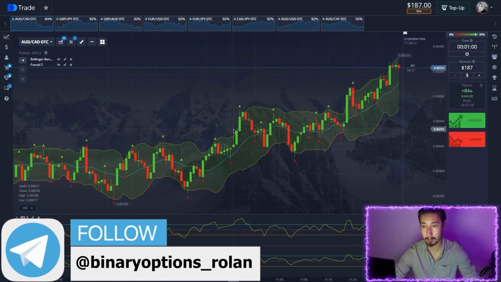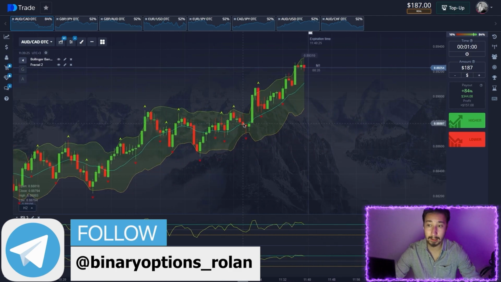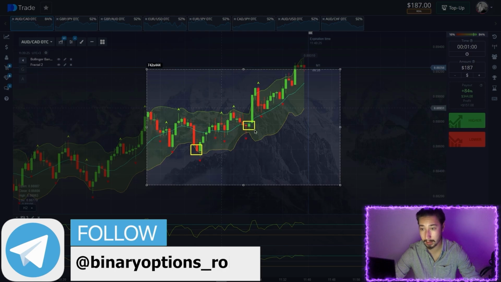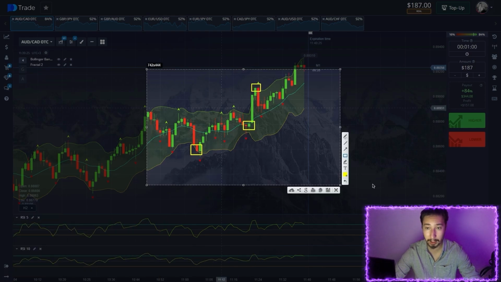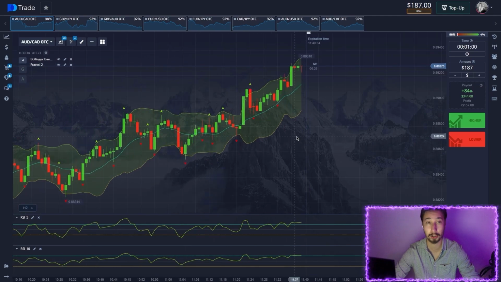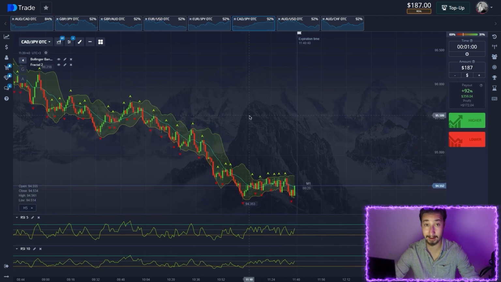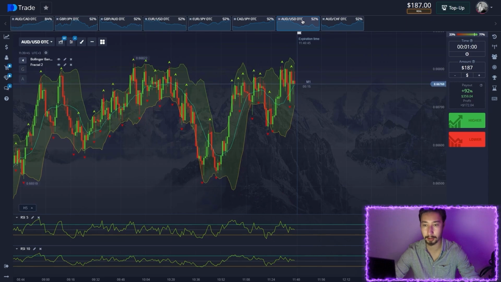In upward dynamics, pullbacks are in here and here. Let's say in the direction of the trend, you need to open a position at these points for an increase, and if we touch the upper moving average, then a trade should be opened for a short decrease. So yeah, actually let's continue our trading. Select the next currency pair and consider some other entry into the transaction.